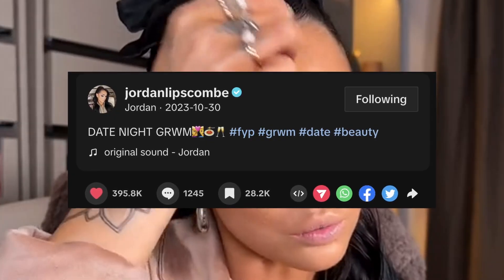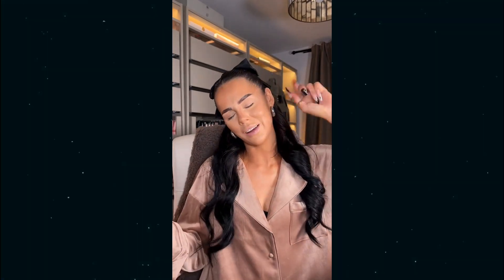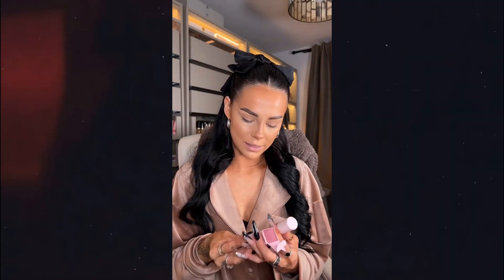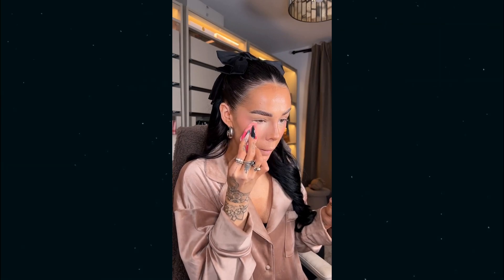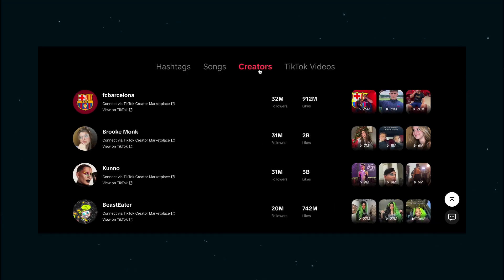Number four, caption: her caption is brief and concise, reiterating her opening line and hook. The double combination of her opening line and caption emphasize that this is a date night get ready with me, and you cannot miss it. And number five, fun factor: get ready with me is one of the most popular genres of short-form video — choosing a popular TikTok video genre is paramount in boosting the fun factor that will draw viewers. The key takeaway: personality is key to the virality of Jordan's videos, and she knows what her audience wants from her and executes it well. What is a popular genre that might suit you or that you can model in your own content? And how can you make it personal and showcase your personality?